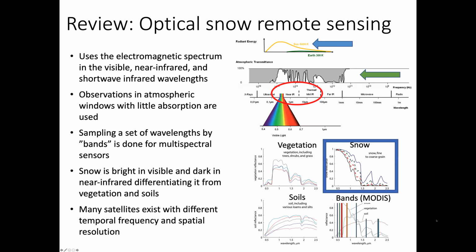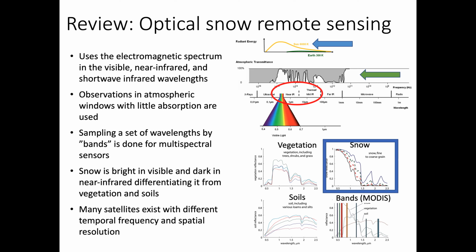After discussing some basics about snow, I talked about the electromagnetic spectrum seen on the upper right here. We learned how, based on the Planck equation, the sun emits radiation because of its hot temperature at shorter wavelengths than compared to the Earth, shown to the left of the blue arrow. We learned that the atmosphere absorbs this radiation in various places of the electromagnetic spectrum, but in certain atmospheric windows, the atmosphere transfers much of the solar energy shown to the left of the green arrow.